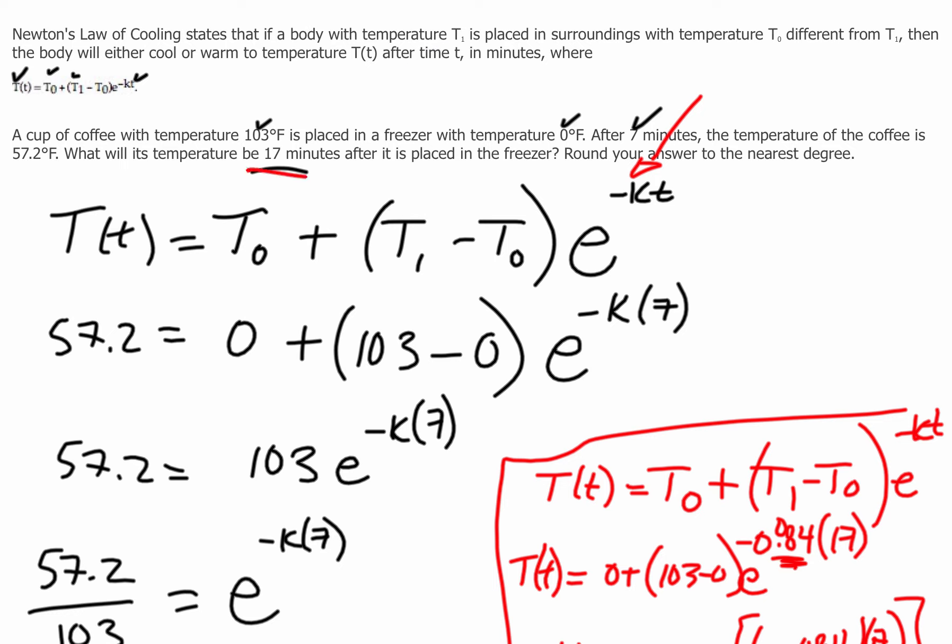Like all it does is, well, what's the temperature be in 17 minutes? But you can't really tell that it's a two-step question. But it helps if you go through the equation, and if you can find everything except for the k, and then you have one other additional piece of information, then you know it's going to be a two-stepper, that you first have to find that k value and then use the k value in the second time. Hopefully that helps.